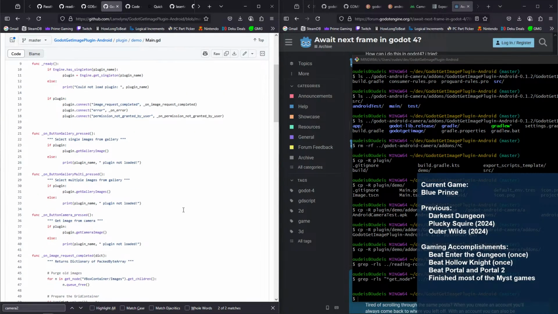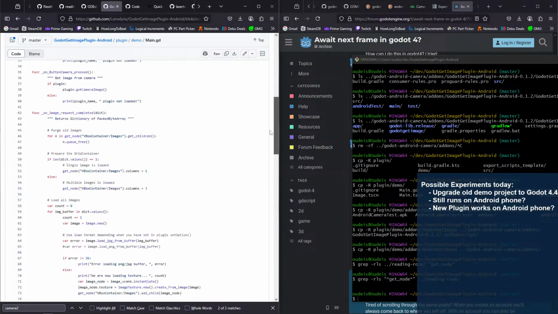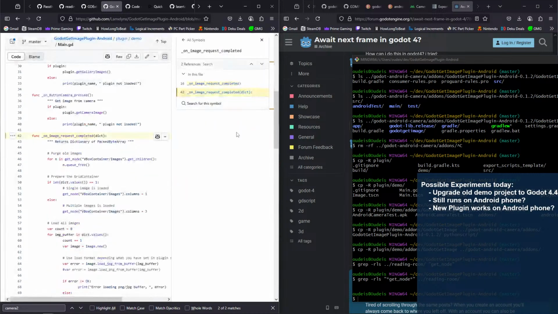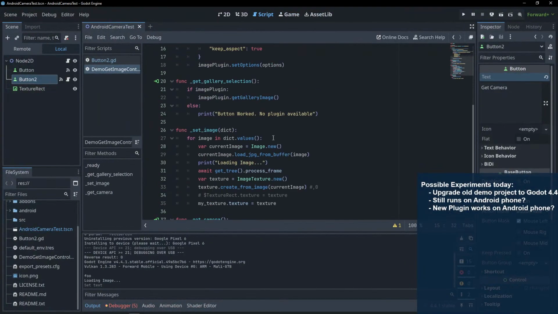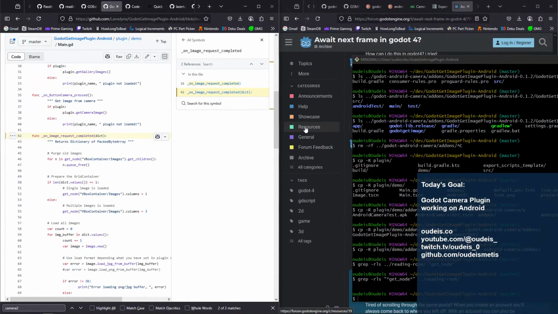Oh, so he just got a scene with a goal, clicking things. So when it's done though, on image request completed, set image, and we do get a dict. This is purging old images, that's fine.